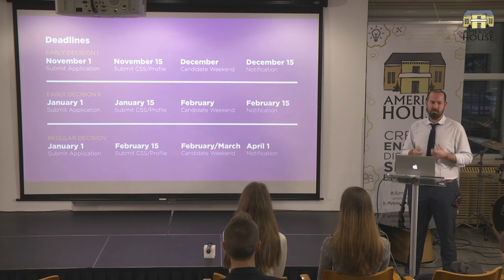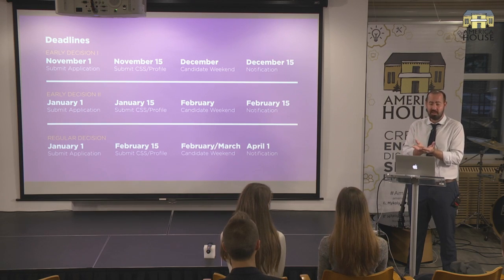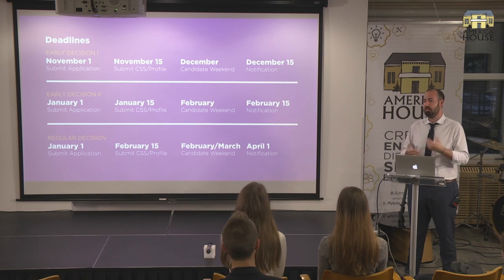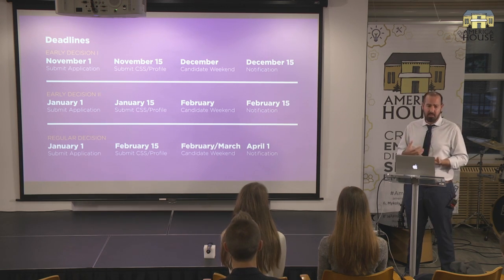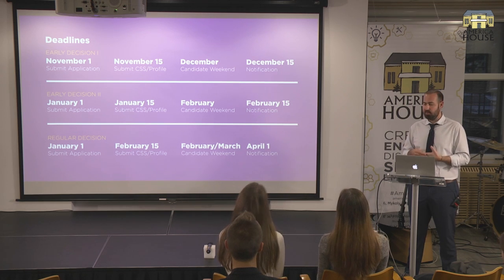The other main difference between early decision and regular decision is that it's a binding agreement. So you're applying and saying, here's my application. If you offer me a place, I promise I'll come. 100%, this is my dream school, I'll be there, just give me a chance. So if you're admitted on an early decision deadline, we expect that you'll attend. We also have an early decision deadline on January 1st. So if you are really excited about NYU and it's your number one school and you want to make this commitment, but you still want a little bit more time, maybe to get in your fall grades or to work on your essay a little bit longer, then you can still apply early decision on January 1st.